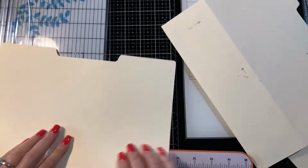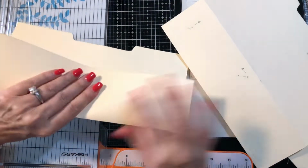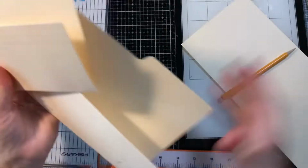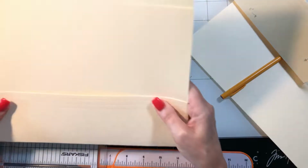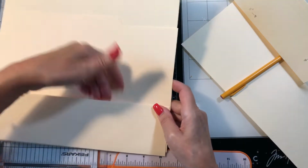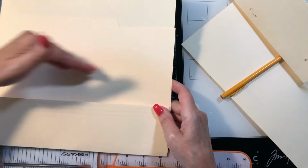Okay, and then let's fold this up. So now you have this, okay, like that. And then this is going to, Bree, I'm going to shut the door, is going to be like this, okay? And here's the back. Okay, now what we need is I want another pocket in here to come up.